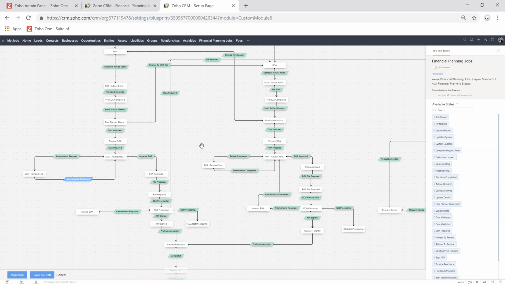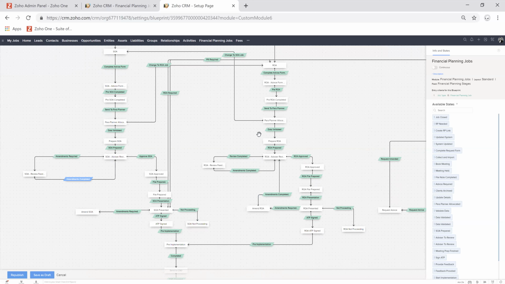Try to make one or two small changes and then click the republish button down the bottom left-hand corner. When you do that, it's going to pop up with a box saying, do you want all existing jobs in the system to be migrated onto the new saved records? Because you can grandfather this existing workflow for old jobs. And that is a choice that you need to make.